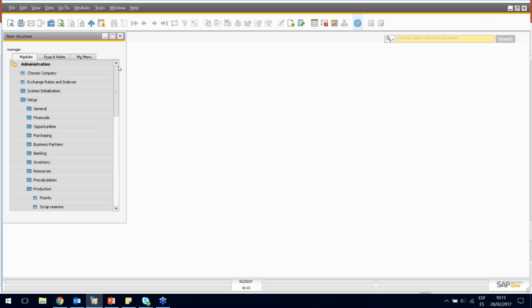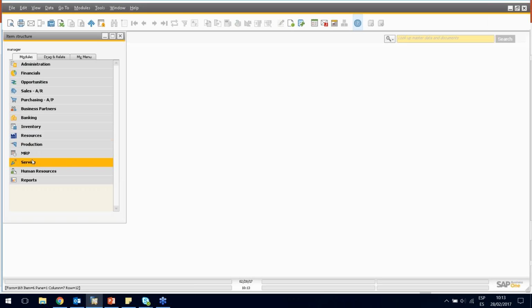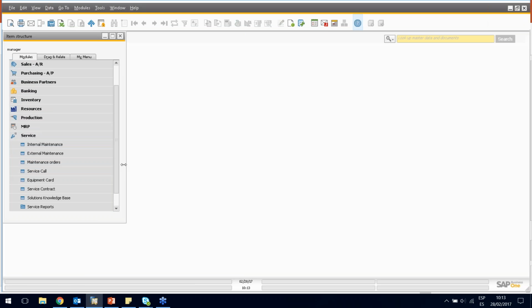Okay, so let's go to the procedure. How to create the internal or external maintenance. We have it here in a different module called service. In here you can create or manage, because you can create, edit or delete a maintenance that you have made. Also, you will have this screen that we're going to see later that can list all the maintenance orders that you have open, in work, in the past, and all that.